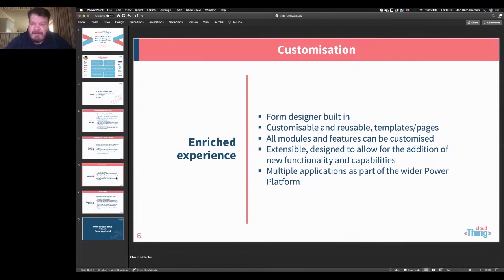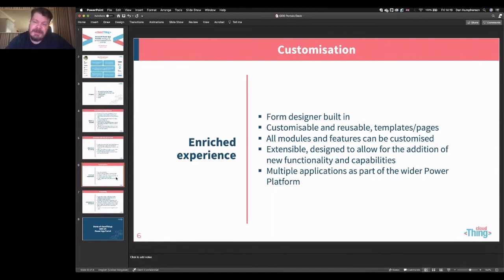Because it's a content management platform, very similar to a content management system, CMS, we can build out reusable templates and pages. That means common components that are used throughout the portal can be managed centrally as one item. So we can create a reusable navigation, a reusable footer, header, but also reusable templates to manage things like layout, to make management of content and pages within the portal easier.